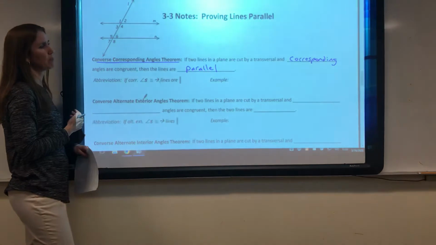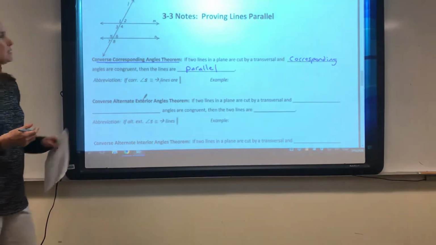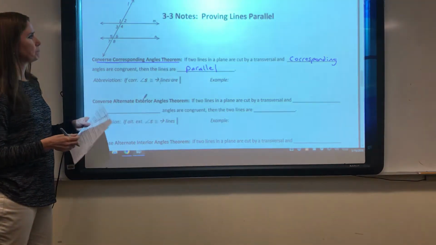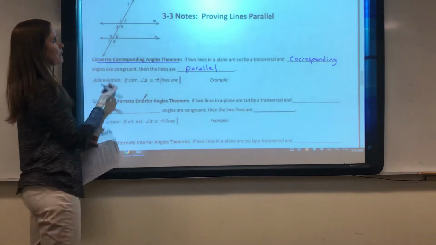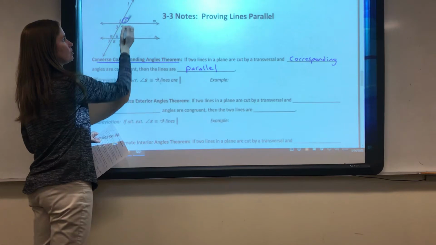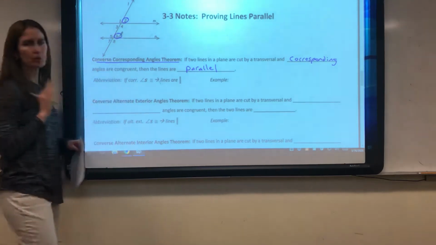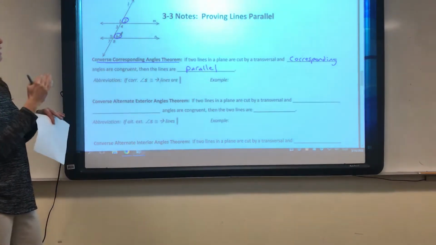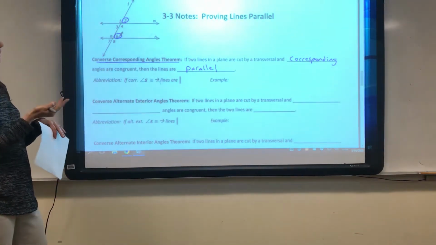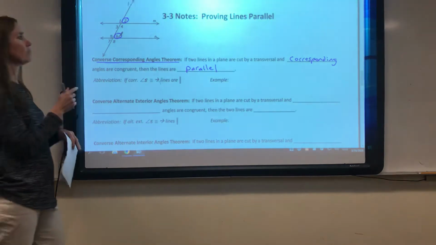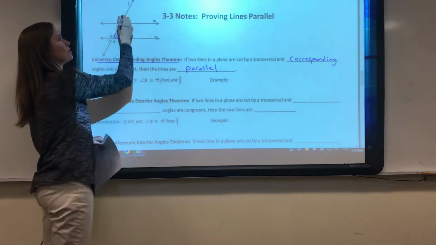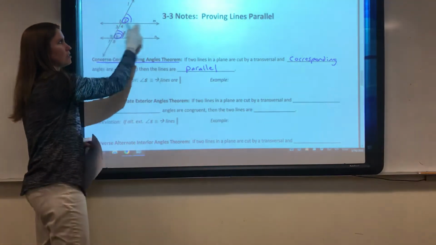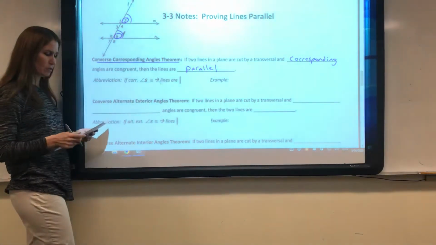Okay, an example of that would be that in this particular case, if I know that I can find some corresponding angles, so if I see angle 2 and angle 6. Now remember, they have those names whether the lines are parallel or not. If those are in the same relative position, those are corresponding angles. Now, if I know that these two corresponding angles are congruent to each other, I would therefore know that these two lines must be parallel to each other.